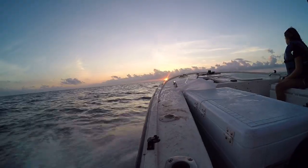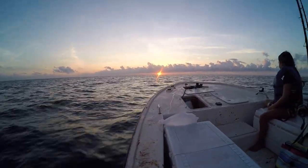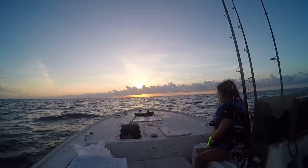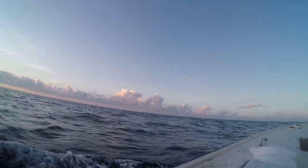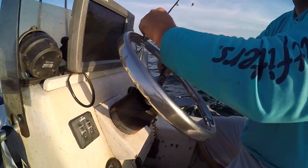It would take about 20 minutes to get from the boat dock to offshore, and once we got out there there was just an absolutely beautiful sunrise. You guys know I'm from the West Coast, so seeing a sunrise on the East Coast is different and I absolutely loved it. We'd run about half an hour to get to the fishing spot. The first thing you do is find the structure — you're on the numbers in your equipment — but we didn't have the depth finder working when we got out there.